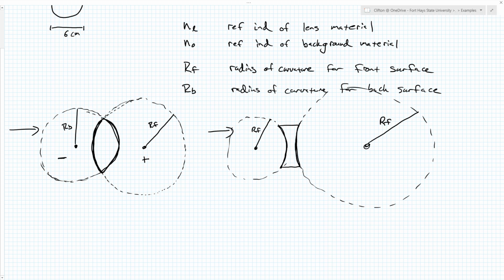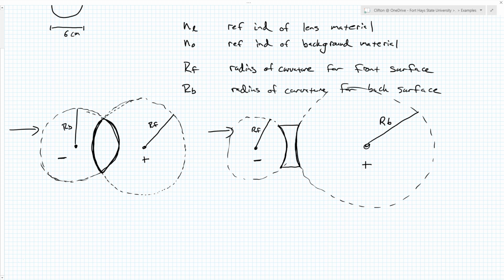And if we just adopt this convention, then we can use this formula unmodified. All we have to do is determine whether or not the radius of curvature is positive or negative. So in this case, for the concave lens, the front surface has a negative radius of curvature because the center of that sphere is on the side that light is coming from. And, I've mislabeled this. This should be back. And the back radius of curvature is positive.